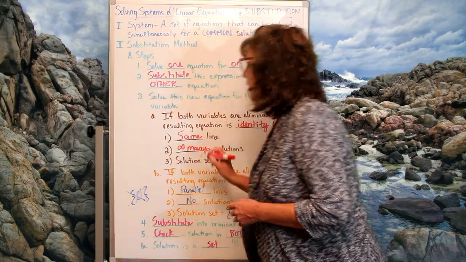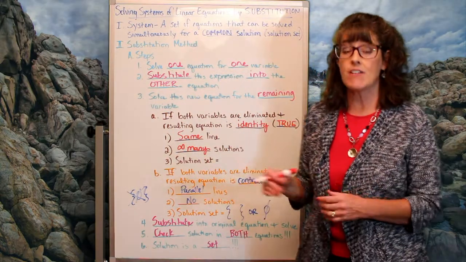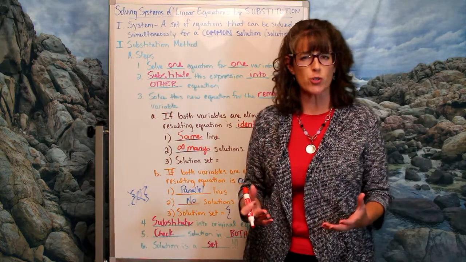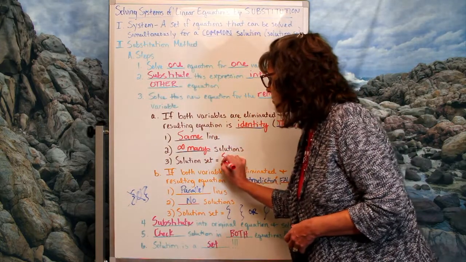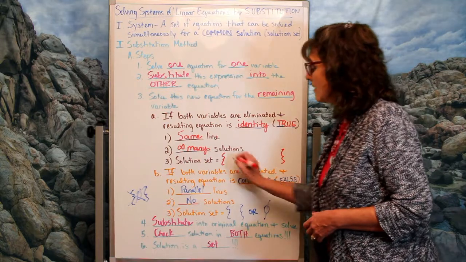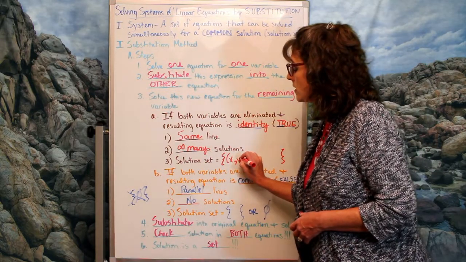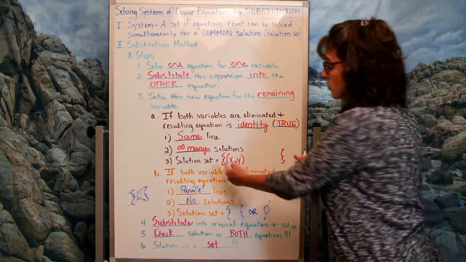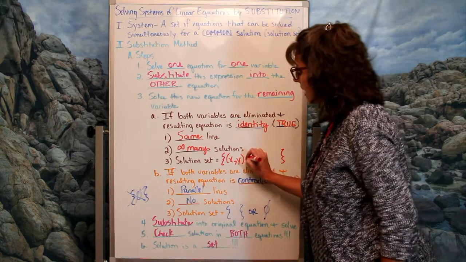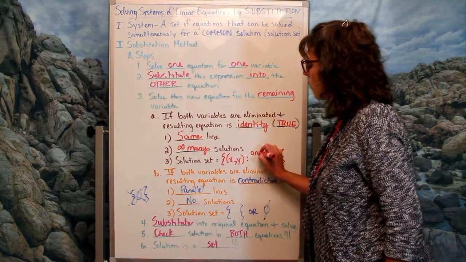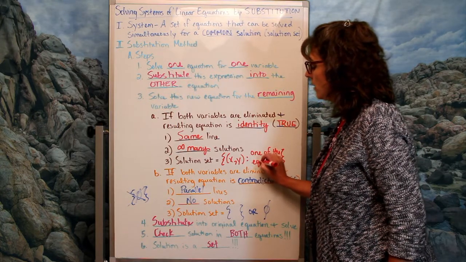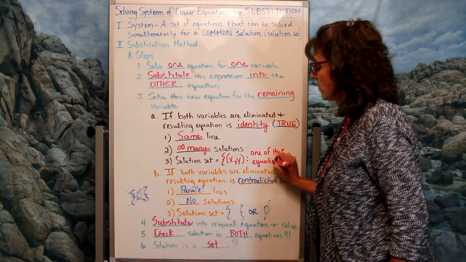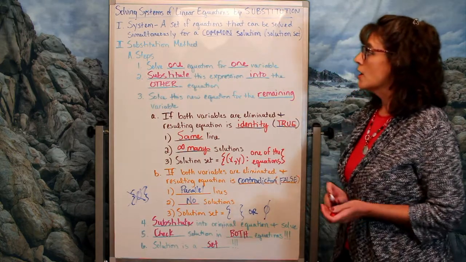But that only tells me how many I have. I need to know what those solutions are. It's every point on the line. And like I just said, the way that we express that is we use braces to mean set. We're going to use the generic x, y. So this is the set of all points that satisfy, and we're just going to pick one of the equations. It doesn't matter which one we fill in here because they both are the very same line.